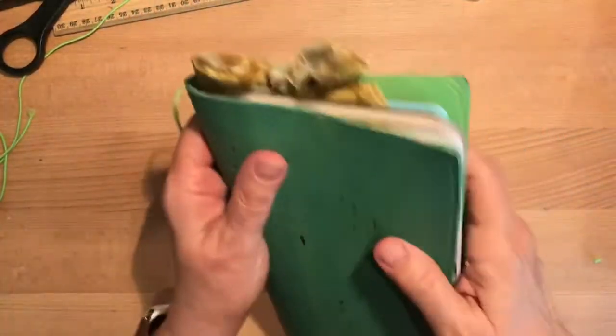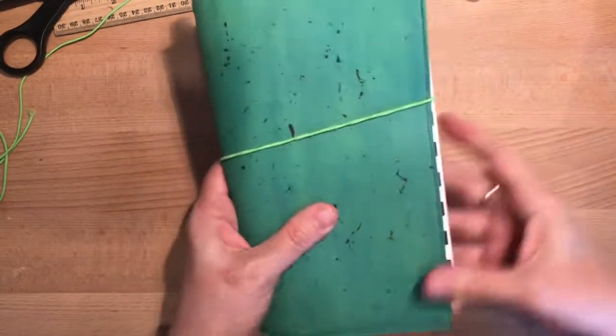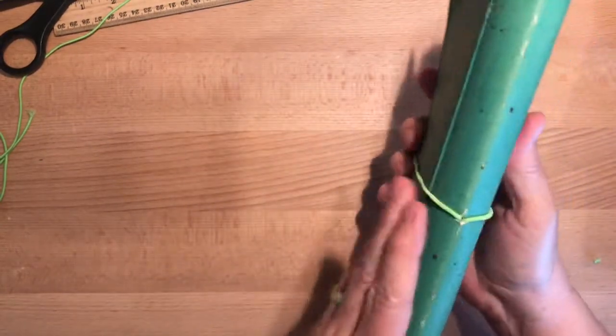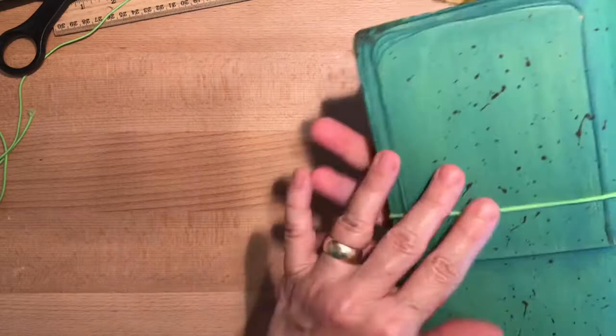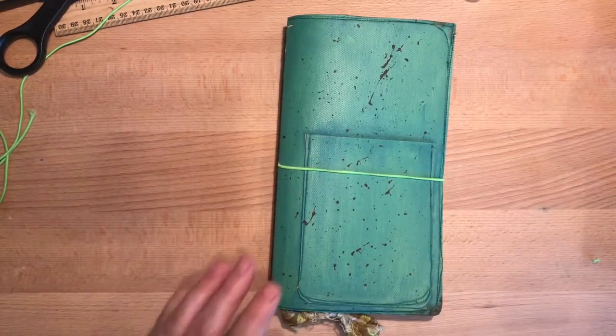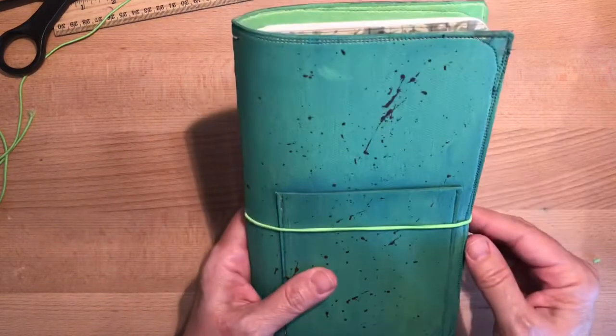So you can go back and undo your thread and tighten it. Now let's see if this holds. I'm going to bring that around. And there we go. We have a nice, inexpensive traveler's notebook. Chances are you have, whoops, it goes this way. I was doing that upside down. You have a lot of these things at home, very likely, if you're already doing crafting.